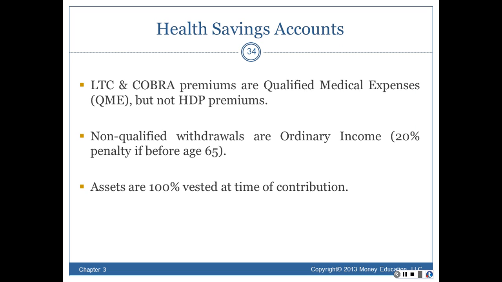Understand that health savings accounts can be carried forward to age 65 and then can be used to spend on non-medical expenses. You'll pay ordinary income taxes on the distributions, but not the penalty after age 65. So it'll be like a traditional IRA. Versus if that money had been used to spend on medical expenses, then it would be non-taxable regardless of age, and no penalty.